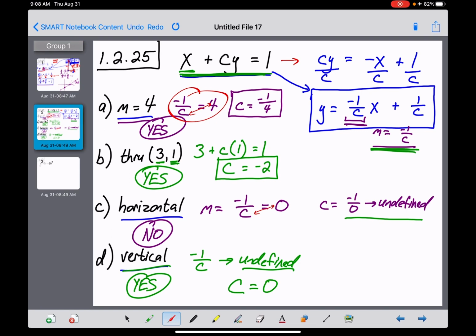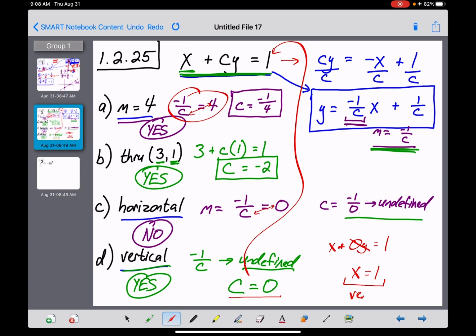Real quick, let me play with that same idea a little bit more. If c were equal to 0, let me plug that back into this equation right over here, and we would end up with x plus 0y is equal to 1. Well, 0 times y is just 0, so you just end up with x equals 1, and hopefully we've learned this from Algebra 1 and Algebra 2, and you saw it in geometry, and you saw it in pre-calc. Anytime you have x equals a constant, that is the equation of a vertical line right there. So that's what we were going for.